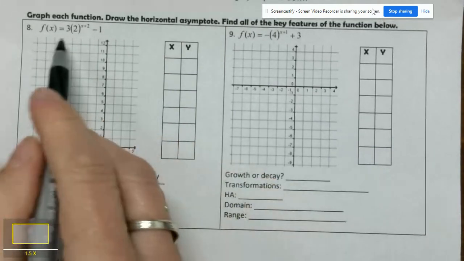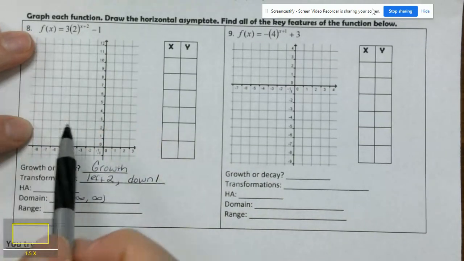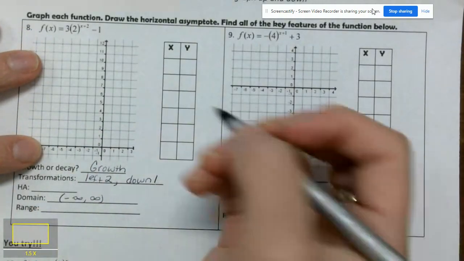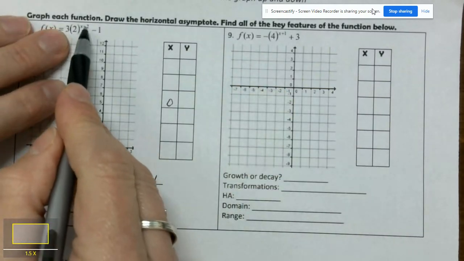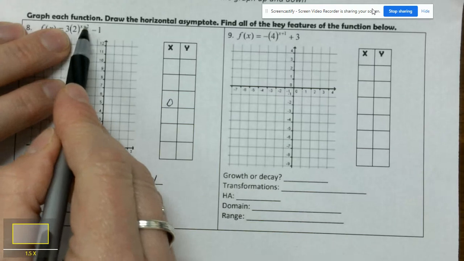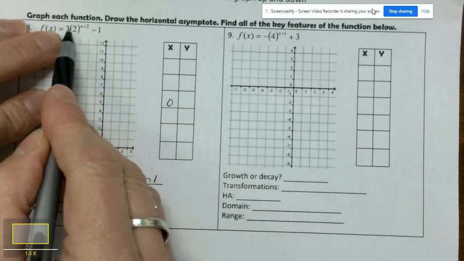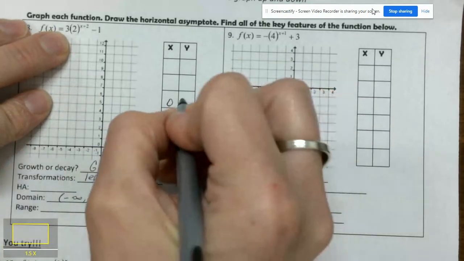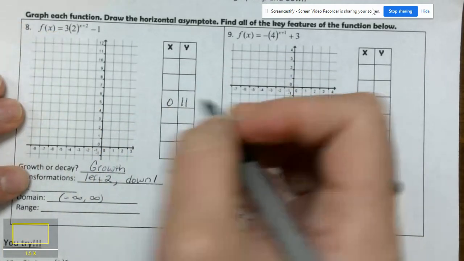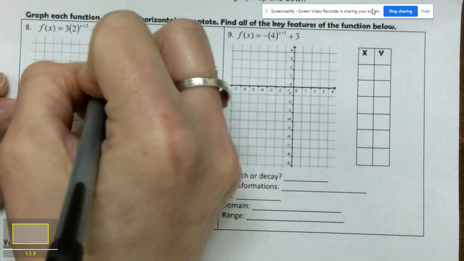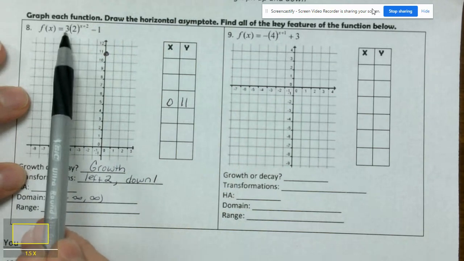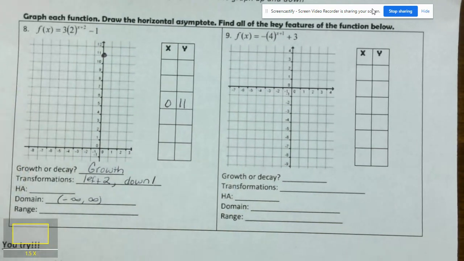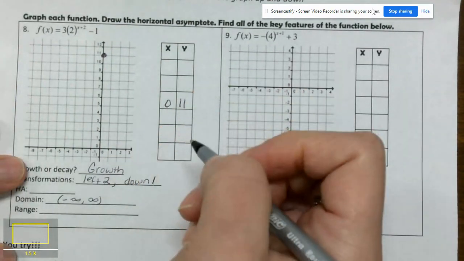we know that we could try to start with 0, right? So I'm going to put 0 in the middle here and start with 0. Okay, if I put 0 plus 2 in, 0 plus 2 is 2. 2 squared is 4. 4 times 3 is 12, and 12 minus 1 is 11. So I know that I'm going to have the point (0, 11). Now these are different. Before we knew we had the point (0, whatever this was), but we can't say that with these because they've been shifted, okay? So we've got the point (0, 11).